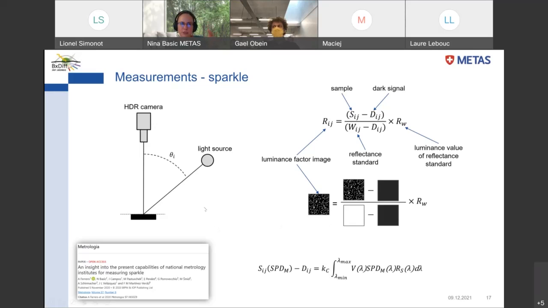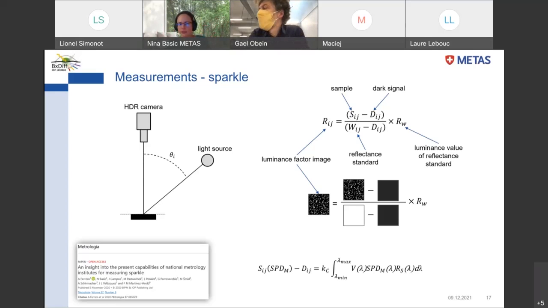How we do this is we need an HDR camera that has a V lambda filter, so that the response of the camera is V lambda, and we need a light source that is the same as the normal light source with the standard conditions.